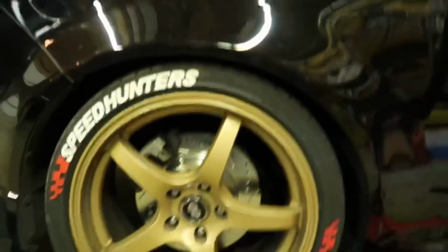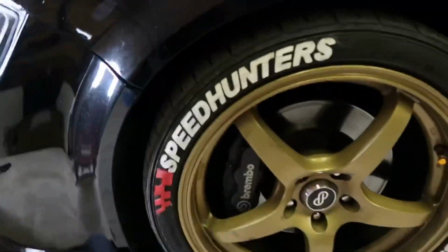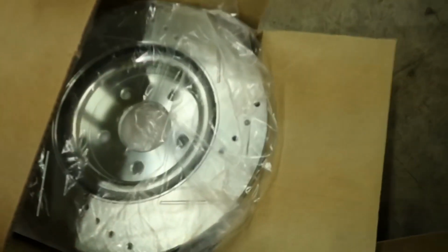Alrighty. So here's what I left her off as. Pretty simple. I got the backs done. That's in the other video if you have not seen that yet. And now I just have to do, excuse me, the front. I got drilled and slotted for all around. So that's next. There's the new ones. Not much else to touch on other than that.